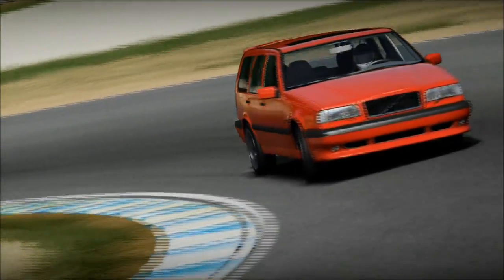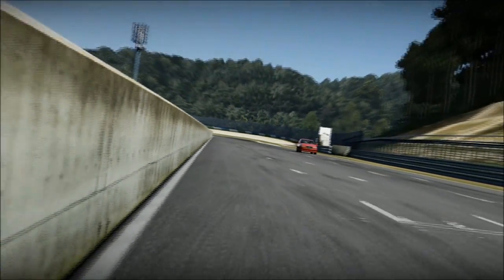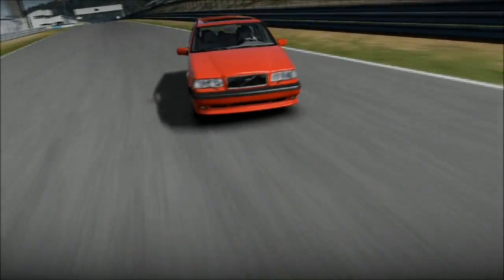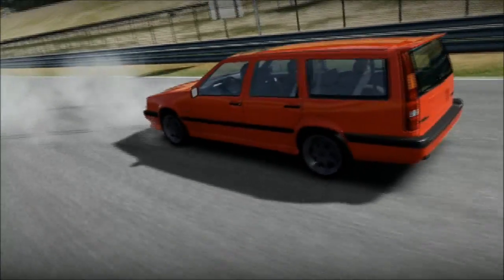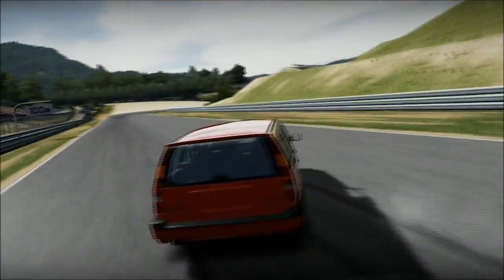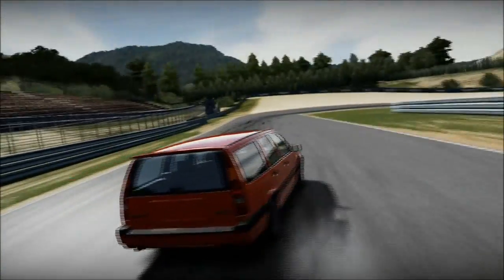fantastic, and this video may come out a bit later than when the pack's released, but this car, I like it, or like, it's probably one of my favourite car packs. Although it's a car pack, and we don't need more cars. We need more tracks. I'm running out of material to show you people. I'm pretty sure you've seen all these tracks before in other Forza games. I'd like something new to show you people, something fresh. And granted, the cars are new. They are fantastic. I love these cars to bits, but we need more tracks.